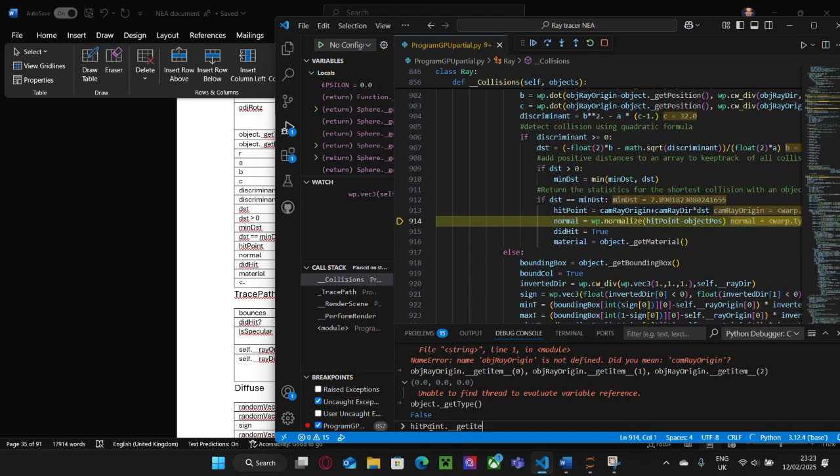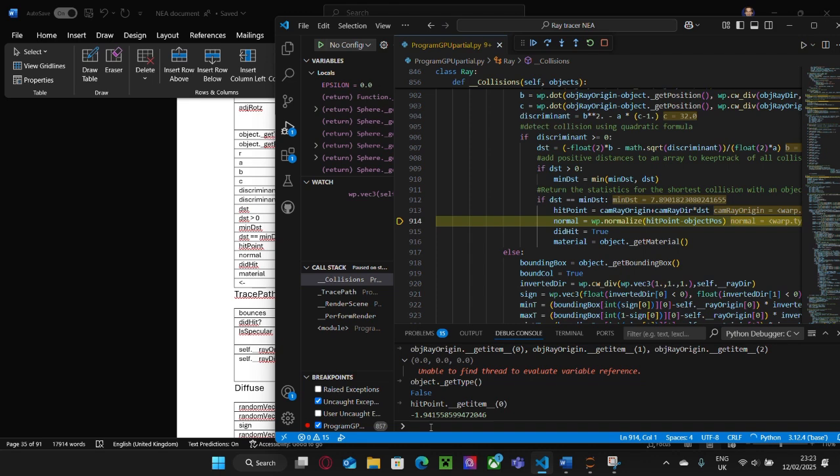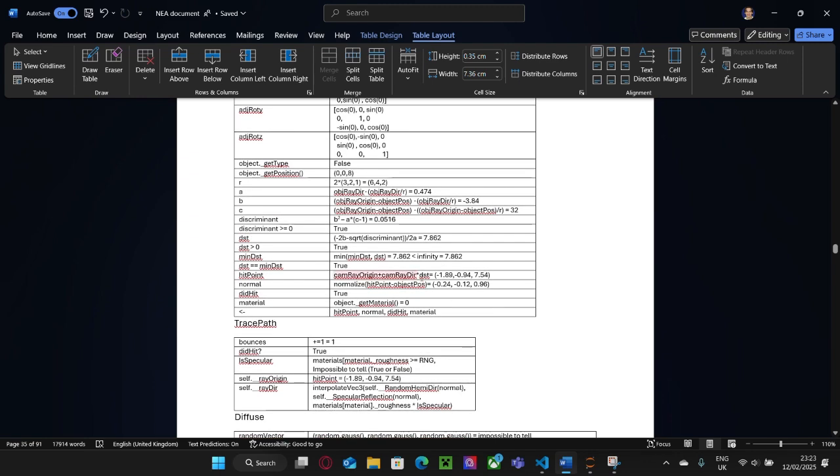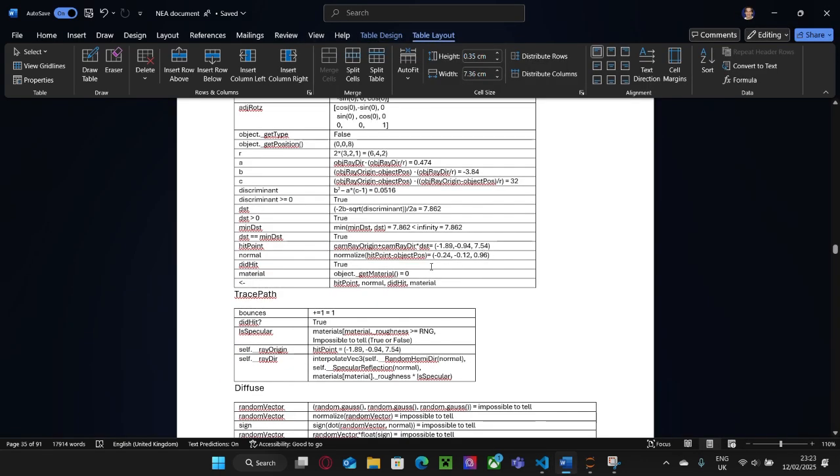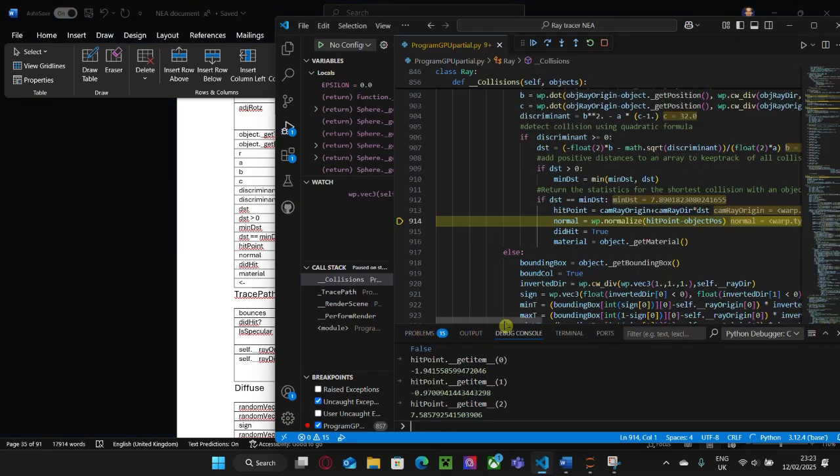I think it won't be exactly the same, since there does seem to be a slight difference between the variables with what I got. So yeah, I had minus 1.89 and minus 0.94 and 7.45. It has minus 1.94, minus 0.97 and 7.58. So not quite the same, but again, very similar.